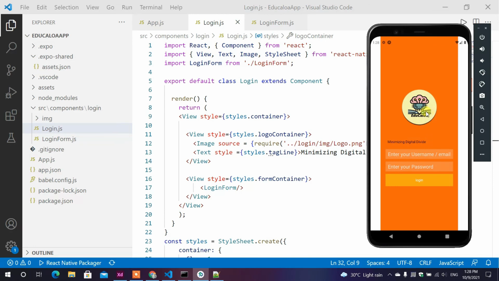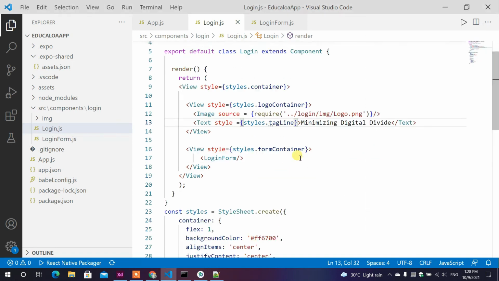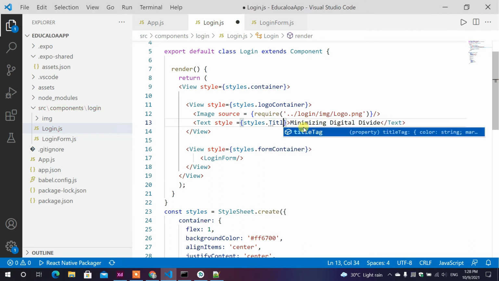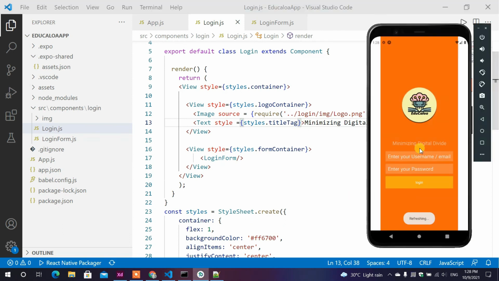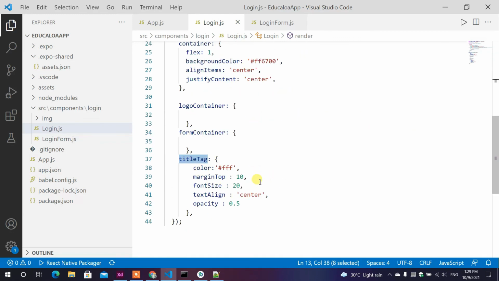And you can see here this tagline is not properly created. So you can see I mentioned tagline here and title tag. So rename it to title tag. So now you can see it has changed. So based on the title you mentioned, it takes the style. So you can change the color. So yeah, I just put 25. When I press save, it updated.